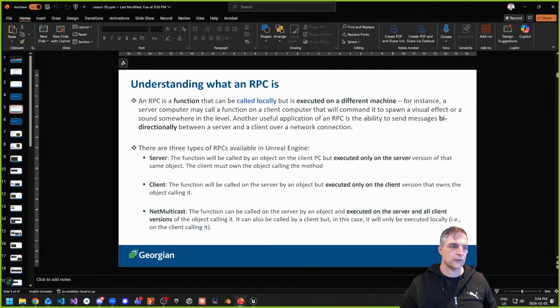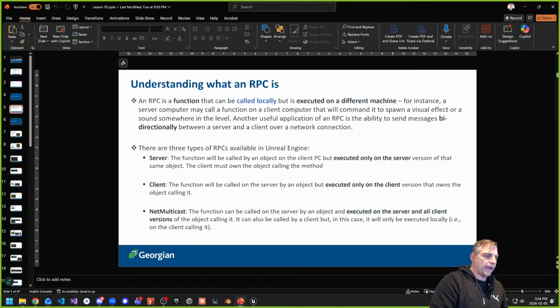Okay, and you might say, why are we doing an RPC call as an example on the client? Well, if there's something only the client should see, and the server doesn't need authority, then you're good. It's called from the server to the client. It's basically the server saying to the client, yeah, execute, go ahead.